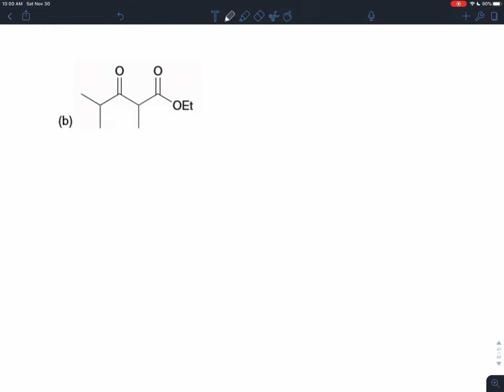Okay, let's think about this next one. We have an ester, we have the alpha carbon, and on the beta carbon we have a ketone. So we have a beta keto ester. That's the signature of a Claisen condensation. That's sort of a Claisen condensation writing on the molecule. Claisen condensation was here. So to draw the two esters you would need to make this, break the bond between the alpha and beta carbons and draw the two pieces of the molecule on each side of that separately. So on the left side, we'll have this molecule, on the right side, I'll have this one.